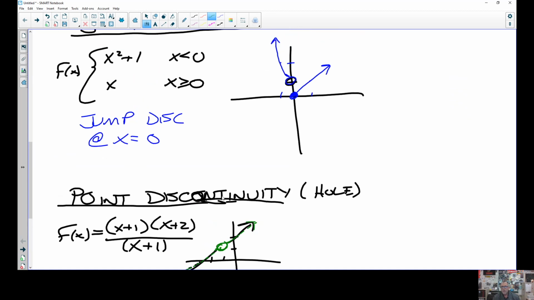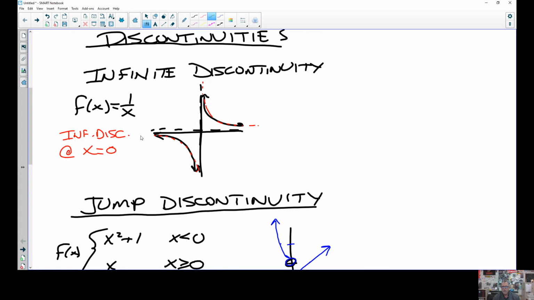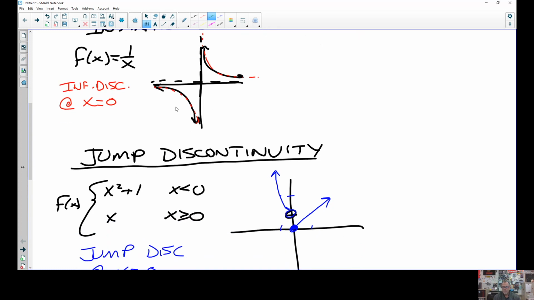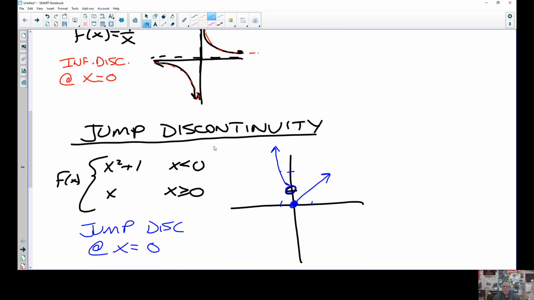If you notice, all of these have that kind of characteristic. If I look at the function's behavior coming from the left and from the right, they're approaching different values in different ways. This one approaches -infinity from the left and +infinity from the right, causing an infinite discontinuity. They never meet. Even if they were both approaching +infinity, there's still that gap in the middle.